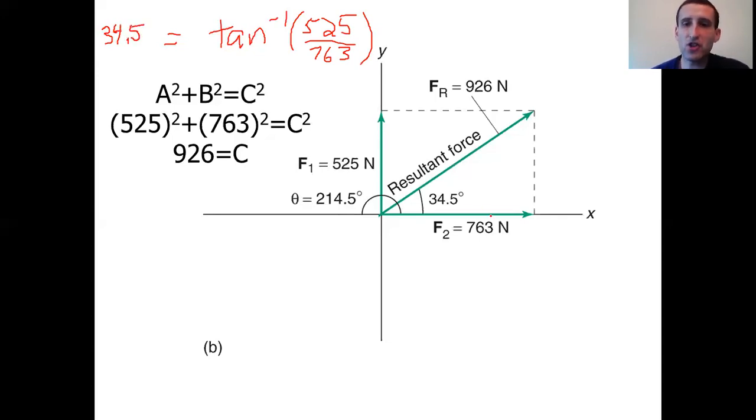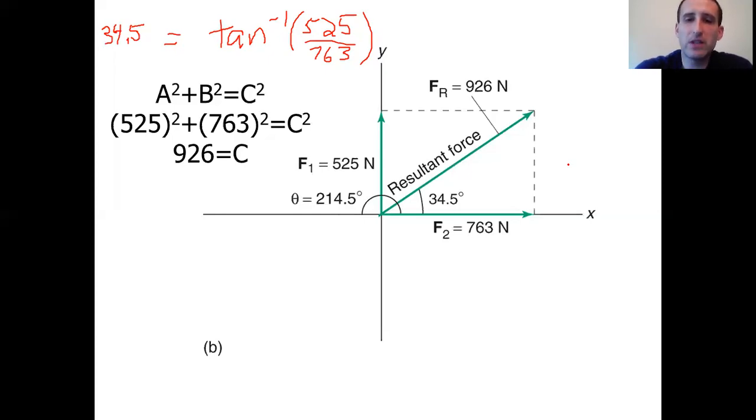So that's fine. That's just adding a couple of vectors. We've done that before, combining a couple of vectors, I should say. Technically, we are adding them, but it's not simple arithmetic addition. But really, the point here in this chapter with concurrent forces is the point of equilibrium. So we then move on in this situation and say, okay, the object is being pulled by these 2 forces, and there's a resultant force to the up and to the right. So what can we do to bring this object to rest?